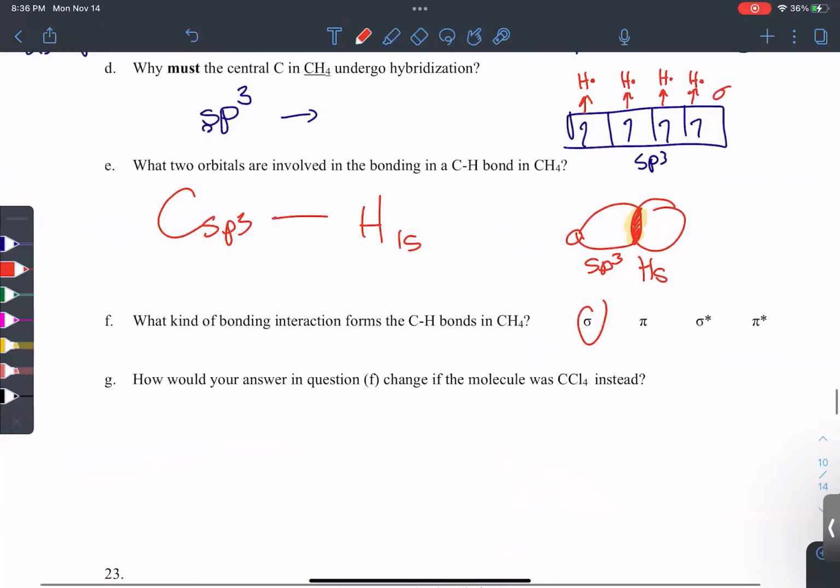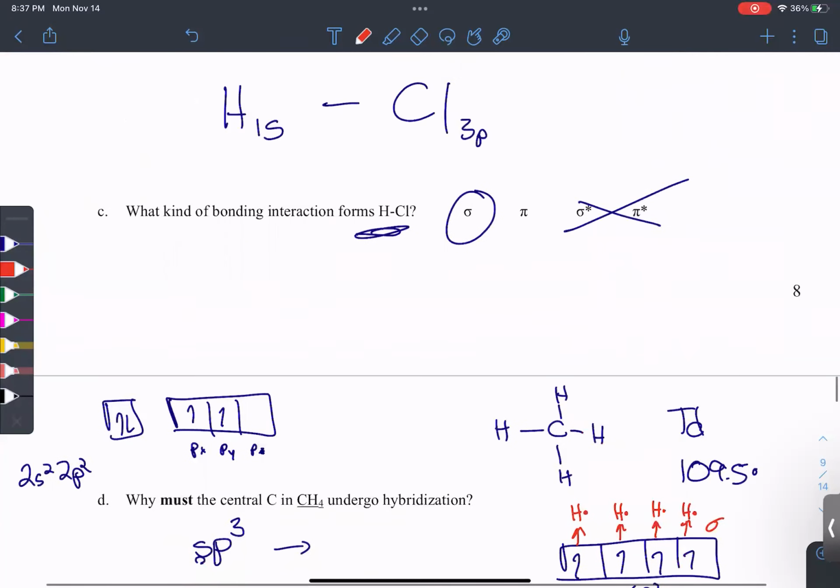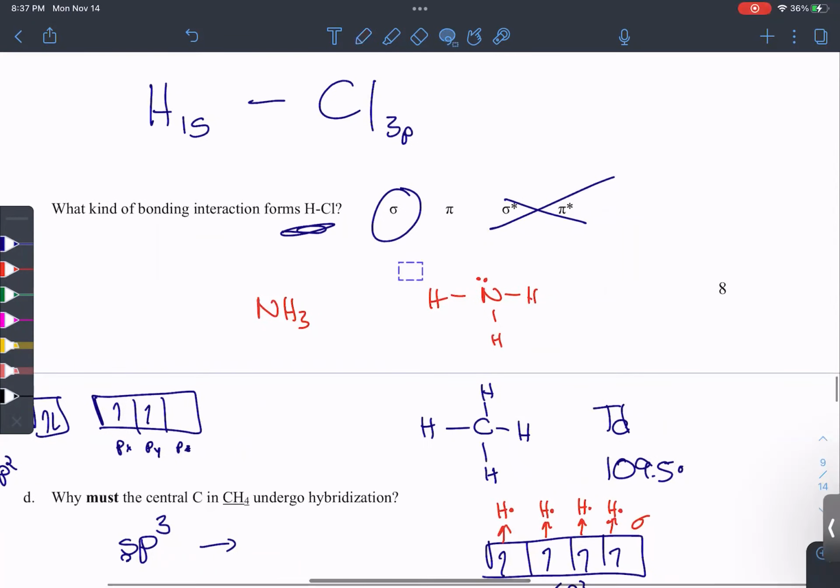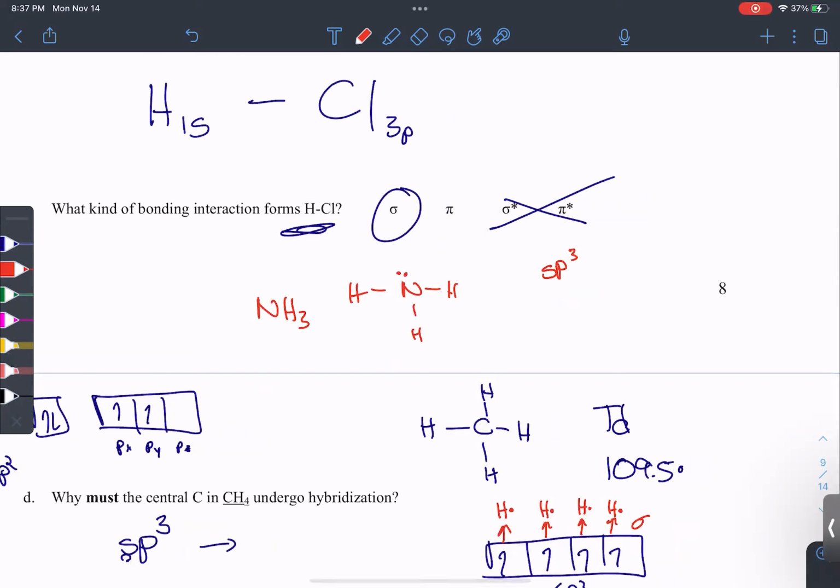So I like to show the example NH3. Just like CH4, if you draw the Lewis structure for NH3, it looks like this. So how many electron domains are around nitrogen? 4. So what's its hybridization? sp3. So 4 electron domains combine 4 atomic orbitals. So when you draw out the hybrids, how many boxes are you going to draw all smushed together? 4.